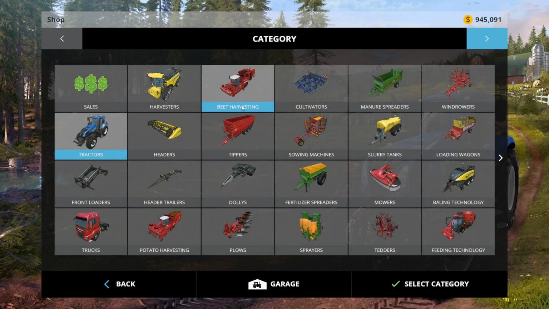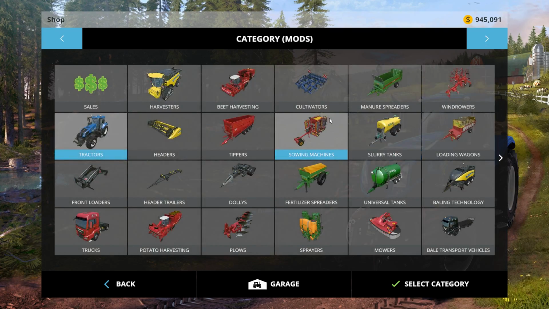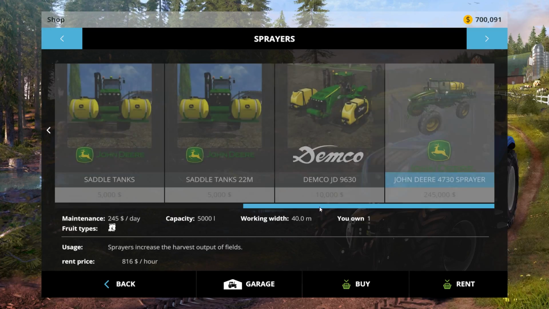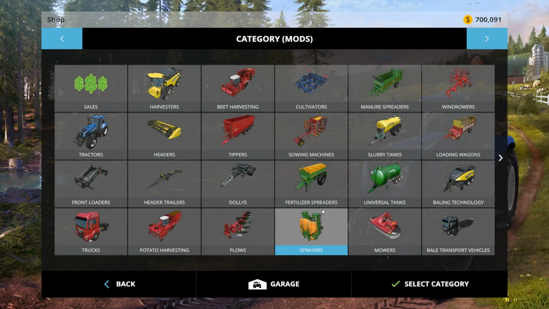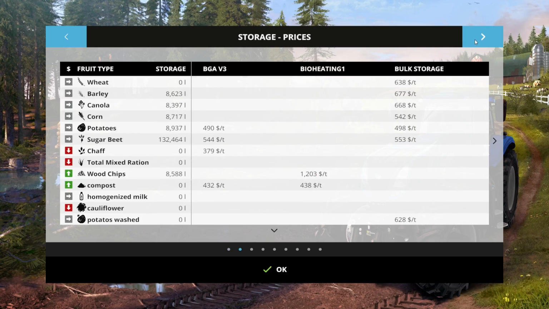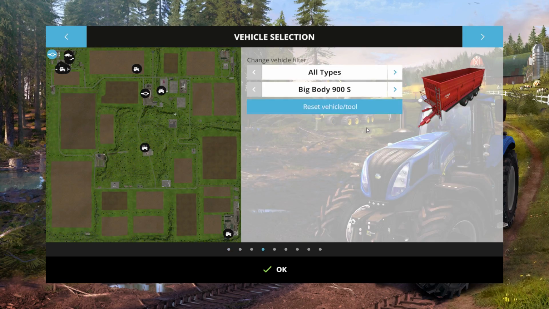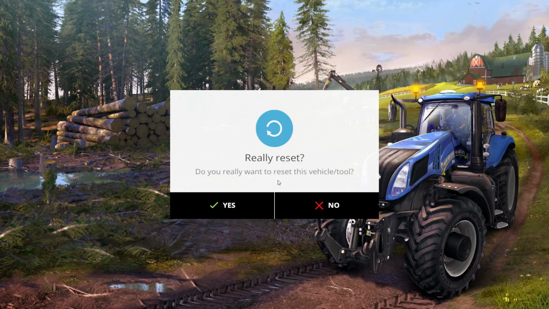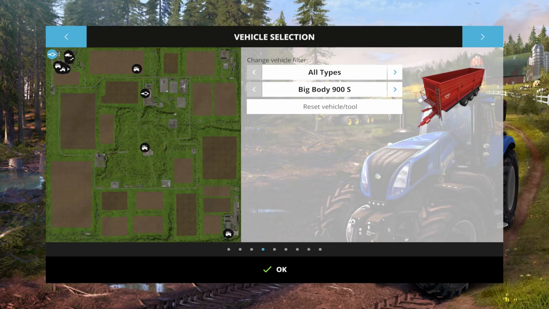So I'm going to call up the store there and have this guy deliver a brand new sprayer to us. So we're running through the money there. Just spent 245,000, and like I said, because we have a nice relationship with our dealer, he is going to go ahead and deliver that to us. So that will be on the farm.